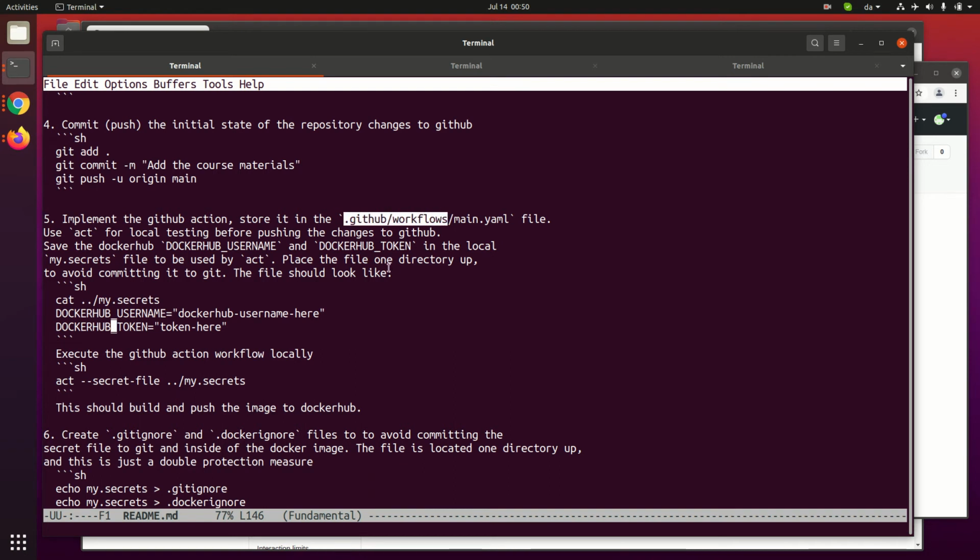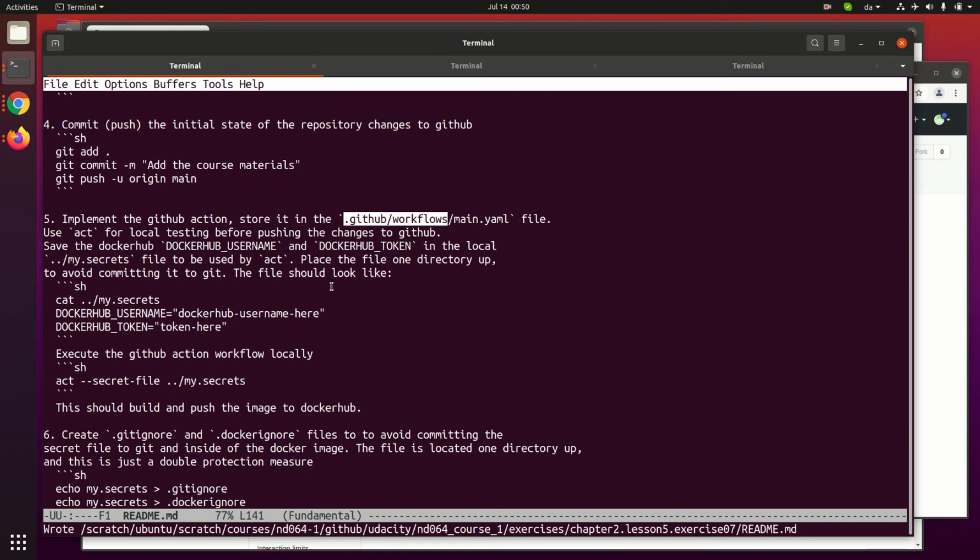As I mentioned, when working with GitHub actions it takes a long time to push those commits, so it's much faster to use this act tool for local testing. And once we know that local testing is good, then we can push the final commit to the remote GitHub repository.